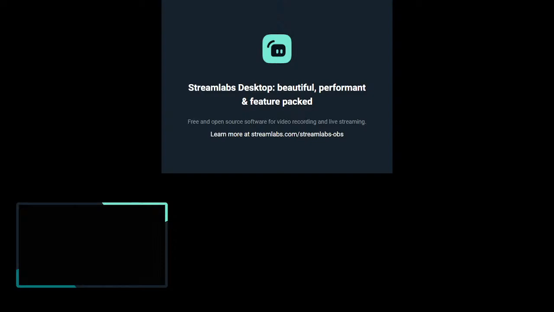Streamlabs Desktop. Live streaming YouTube Studio in Google Chrome. YouTube Creator Studio, BVI Pilots. Create highlight video button.